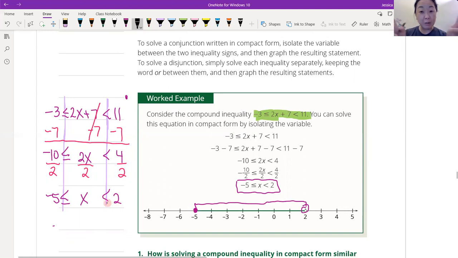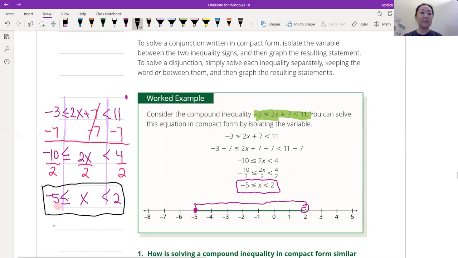Question is, do I need to change the signs? Didn't we have a negative in there? And I hope you said, no, we don't, Miss Lee, because did we divide by a negative? No, we divided by a positive. So we're good. So even though the negative 10 is negative, that has no bearing on whether we switch it or not, because the action that we did was not negative. Okay, we did not divide by a negative number. So therefore, this is fine. So this is our answer right here.